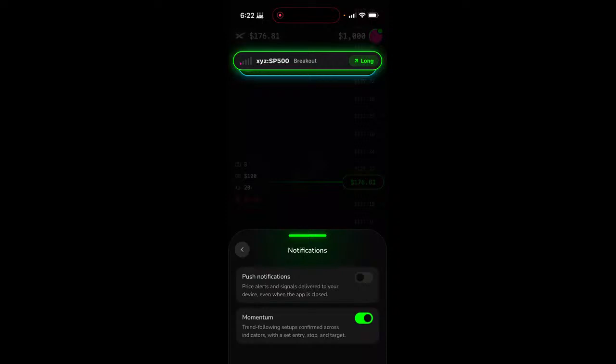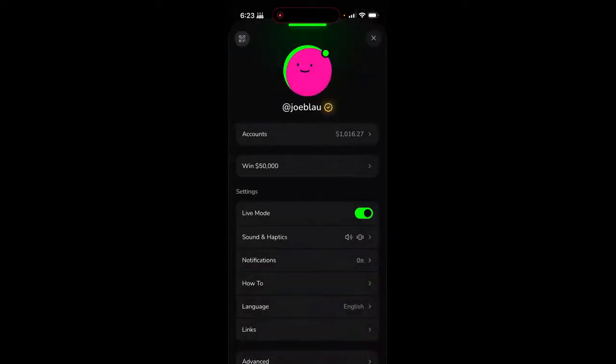So S&P 500 is having a breakout, and the market's about to open in 8 minutes. If you clicked on that, it would basically open up an S&P position long immediately. I'm not going to do that right now because I am testing something else out. But these notifications are designed to scope the risk, so that when you open the notification, it has a take profit and a stop loss built right in, so that if it does go against you, it's a constrained loss. You're not just going to be hoping that it goes back up.